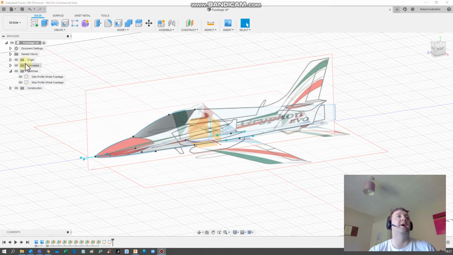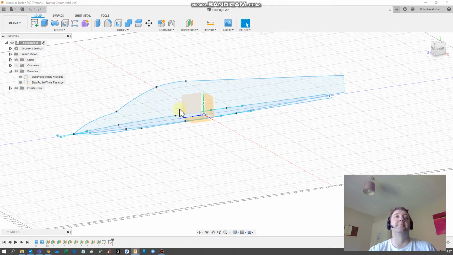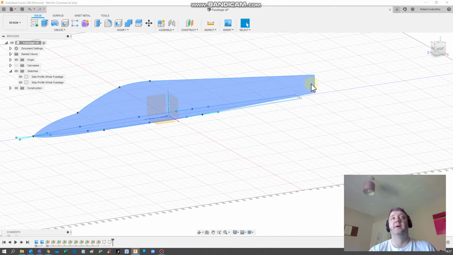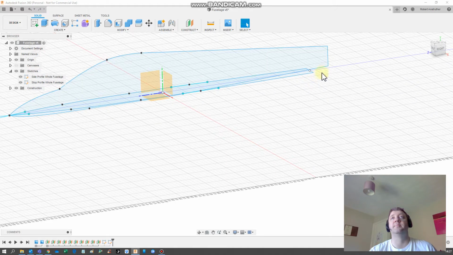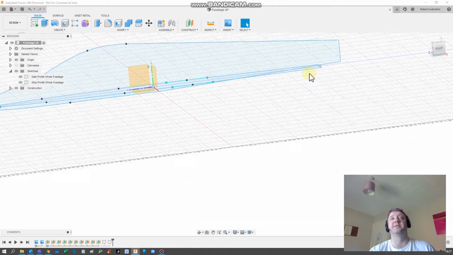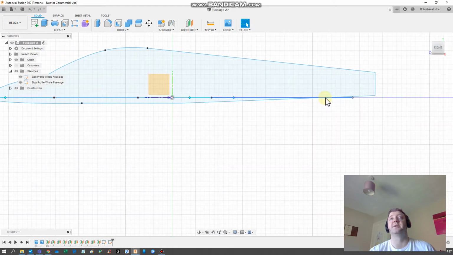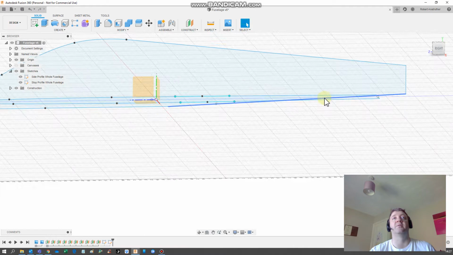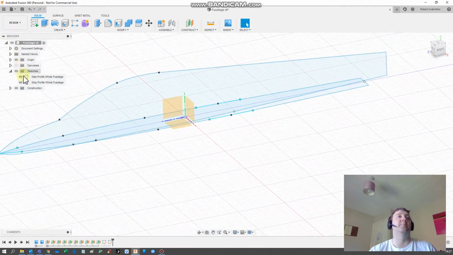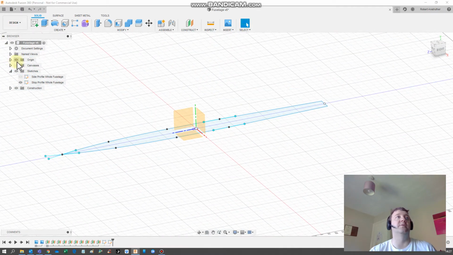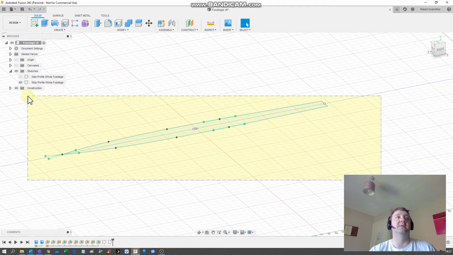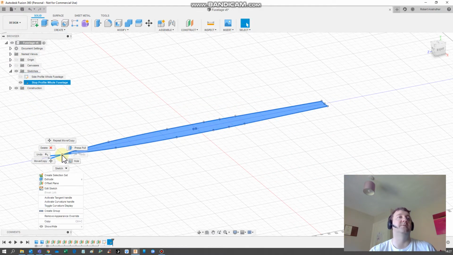But just before we do that, I want to adjust this top profile, and I want to make sure that it crosses the profile of the side before it. Sorry, it doesn't cross the profile. As you can see, at the moment it does, because that wouldn't give us a side profile to create our 4 points. So I'm going to turn this one off. I'm going to turn the origin off. Select. I'm going to go to the front because I want to do it from here.